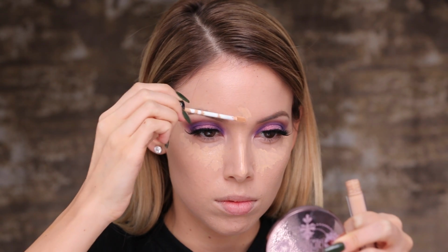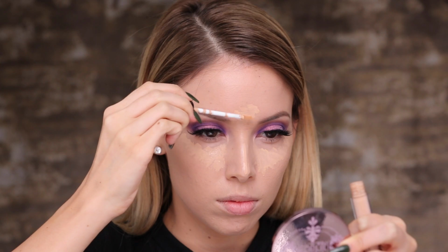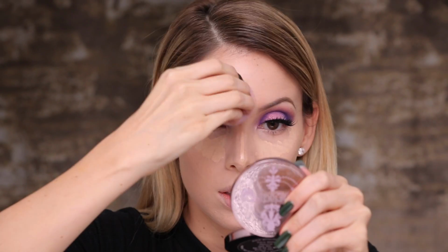So you never really get the product on the side of the applicator. It's only on the top, which I think is interesting. All right, now I'm gonna blend it out with my beauty blender. This formula does blend really, really nicely into the skin. I really do like this formula. It's a little bit lighter than the NARS concealer that I normally use, which is what I like about it.